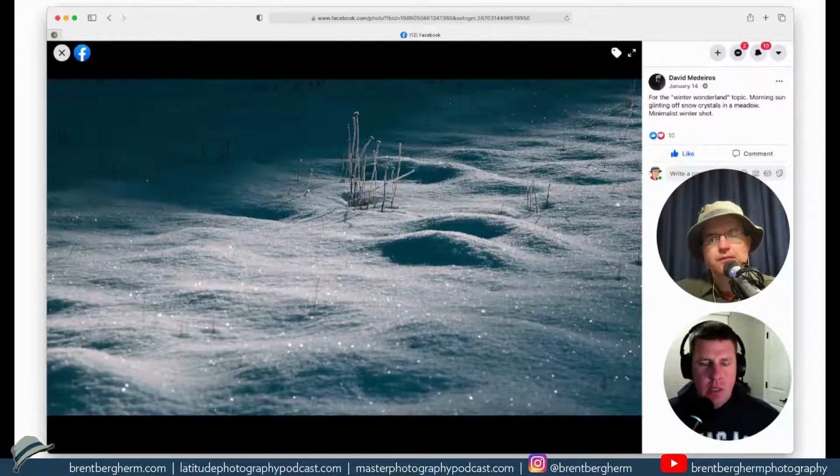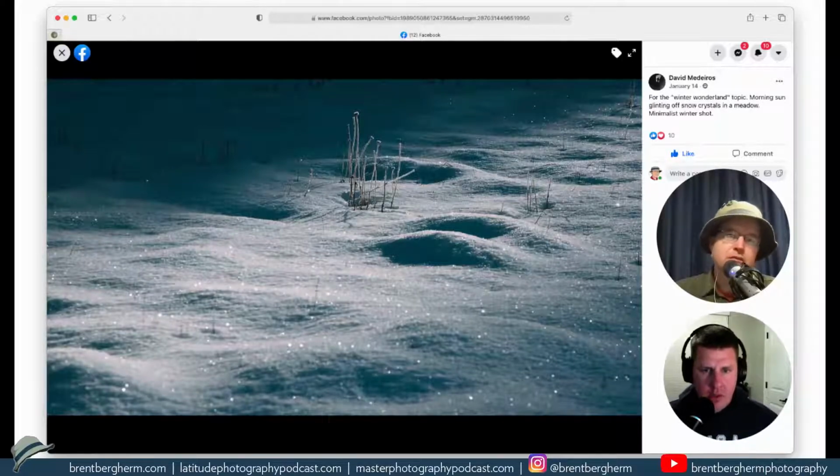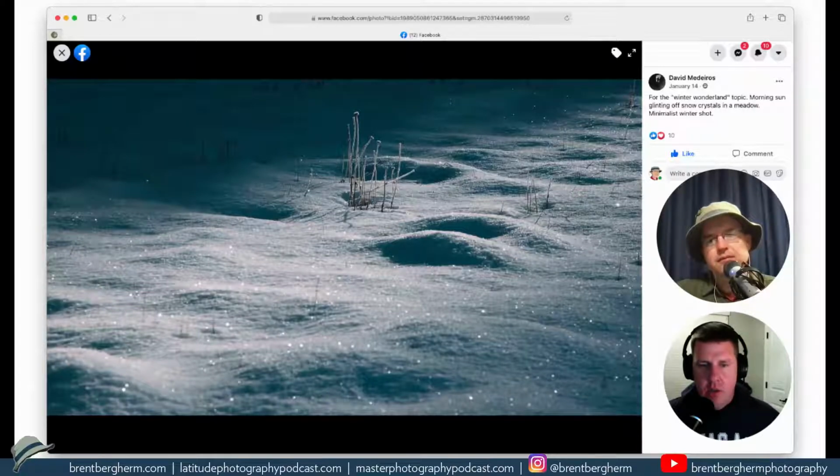Yeah, I really like the light in this image. You have the main subject, those grouping of grass or plants, whatever they are, sticking up in the light, whereas the rest of the plants are a little bit darker in the shadows. So it really helps to emphasize the subject. And what I really like about this image is the sparkling from all of the snow. I think that's really cool. Adds a lot of interest to it, but not in a distracting way.